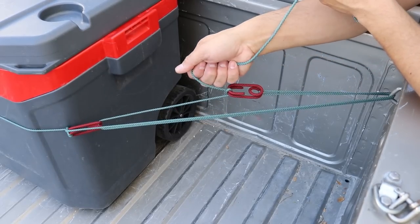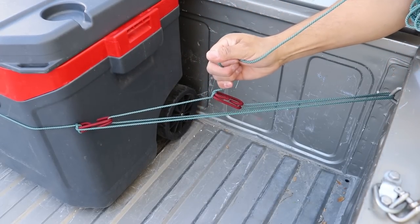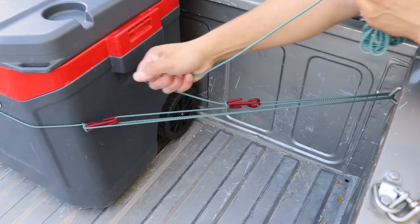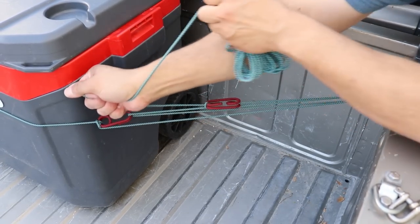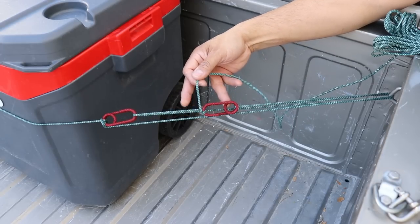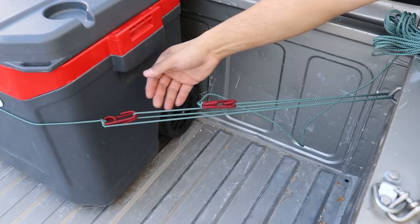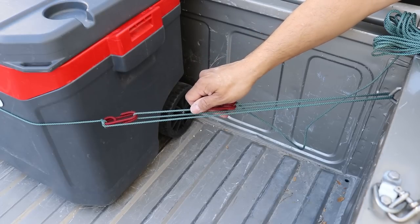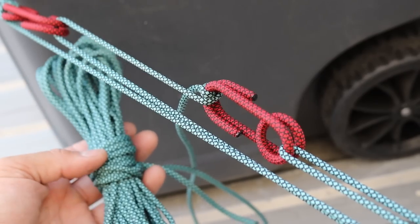Now it's just a matter of working my tension in. I'll pull this towards my first Hawken. If I happen to get too close, all I need to do is pull this towards the truck bed D-ring and I can keep on going. I can pull in as much tension as I want. Now the mechanical advantage is giving me a lot of tension and it may be difficult to pull my cord back through the tines. But since this is set up like a VersaTackle, all I need to do is pull on my second Hawken and release a little bit of that tension, and now I can run it free. And I never had to pull my entire line through.